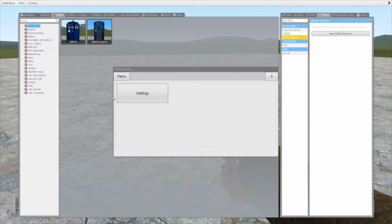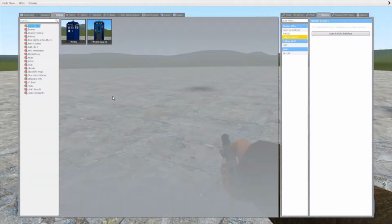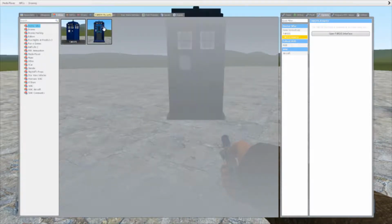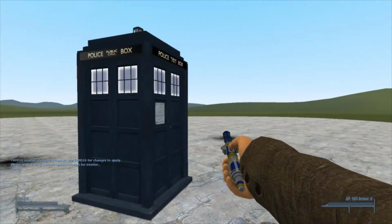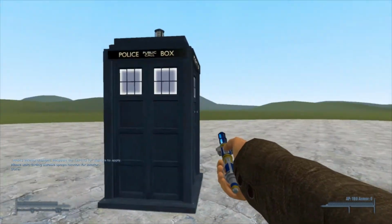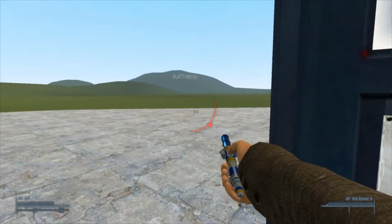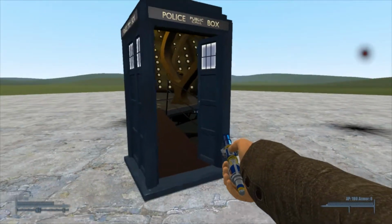Let's go into that. Settings, interior, 2005, so this is Tennant's TARDIS. I think it looks amazing. Whoa! That was a hell of a bug then.